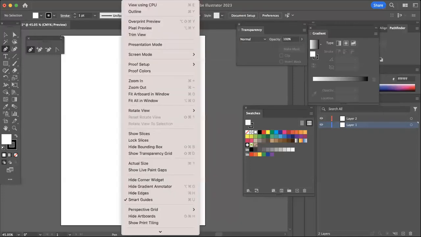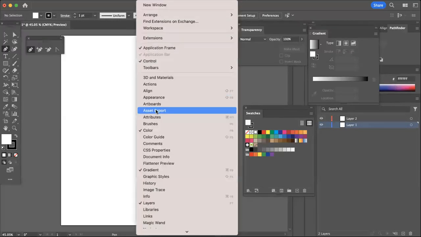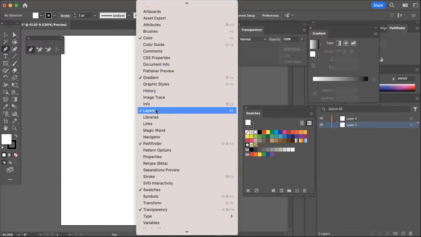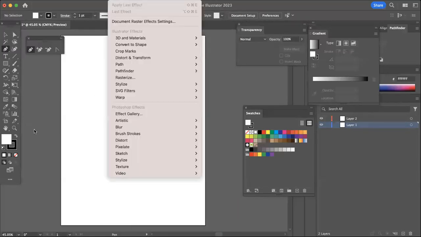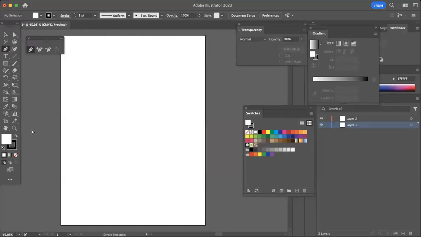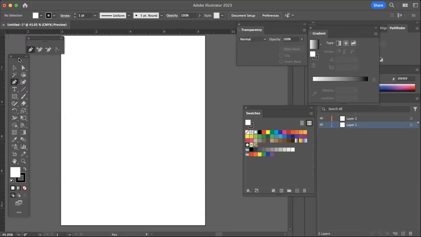Now, if we go to Command R, that will give me my ruler guides. So Command R on the Mac, I believe that is Control R on a PC.